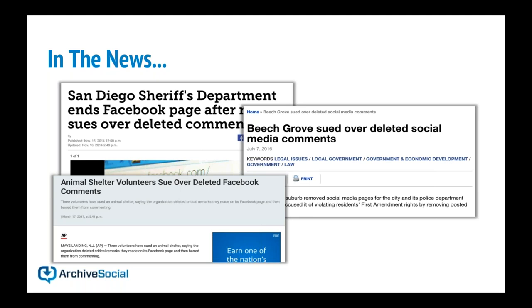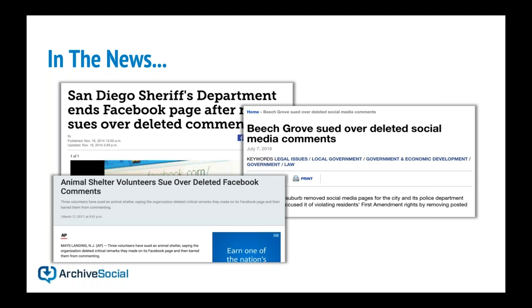So again, this is an issue that has been around since government's been using social media, but it's grown in its importance because everybody's recognizing how important your use of social media is. And these interest groups like the ACLU are getting involved. And these are groups that will really push the industry towards tackling these problems, both in terms of the policy that we've covered in the CAT Crash Course, but also when these situations happen, you need to be able to explain your side of it.